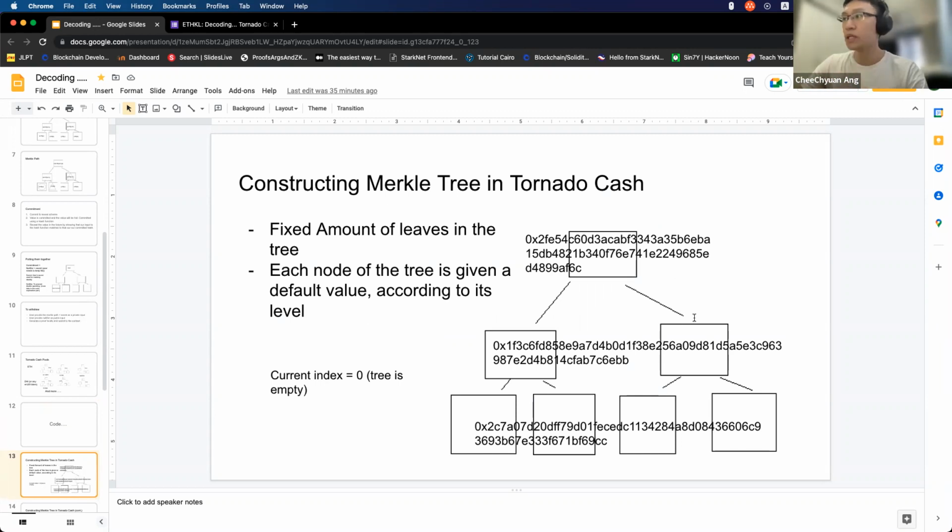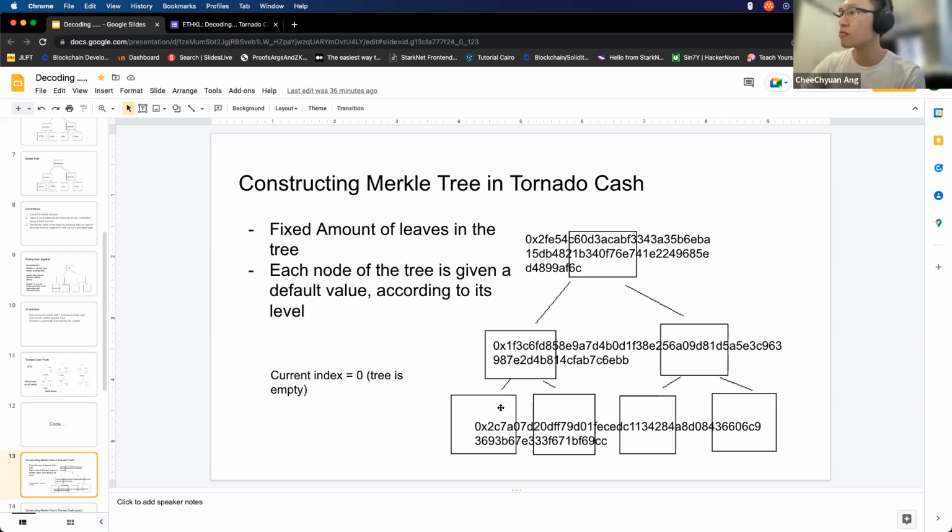So we remember that each pool has its own Merkle tree. And in Tornado Cash, the number of leaves in the Merkle tree has been fixed to, I can't remember exactly how many, I think it's 2 to the power of 32. So it means that it can only have up to 2 to the power of 32 commitments or deposits. Once you hit the limit, it won't be able to accept any more deposits, and a new tree has to be deployed. So that's the limitation it has. But it's a very large number, so it won't be hitting that limit soon.